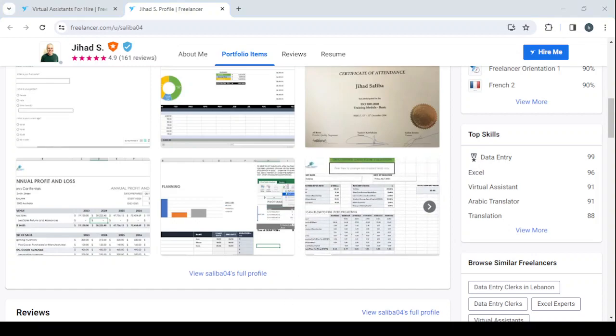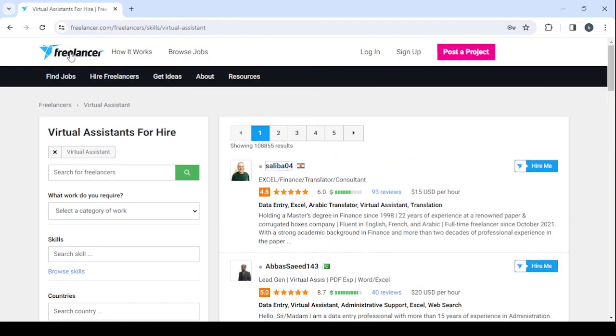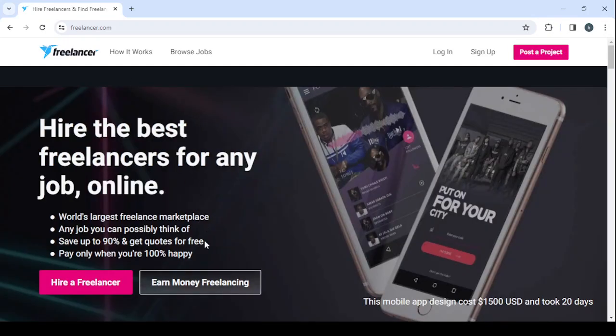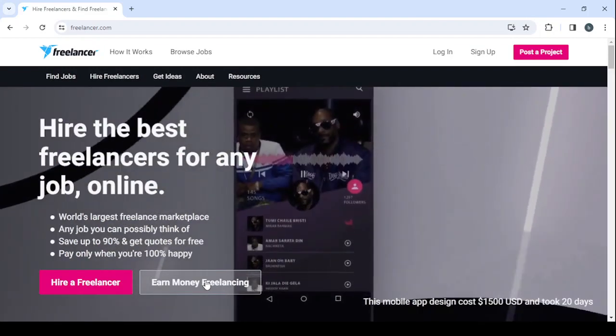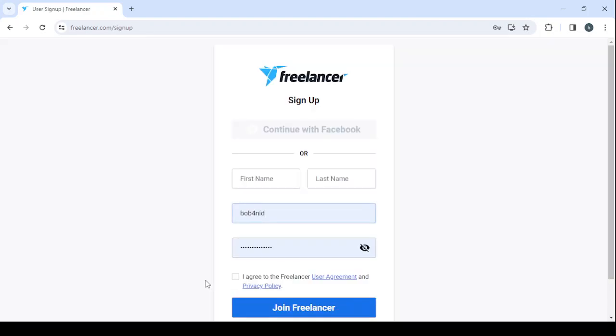So let's go back to the main page to show you how you can start creating your profile. So here, click on Freelancer and wait for it to load, and click on Earn Money Freelancing. Then you will proceed to creating your account, and here you fill the usual information, your first name, last name, email and password.